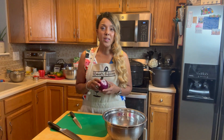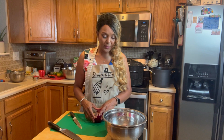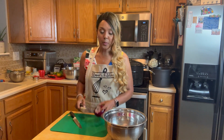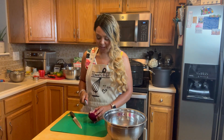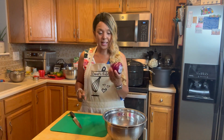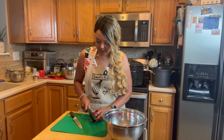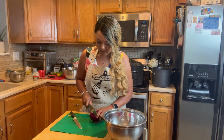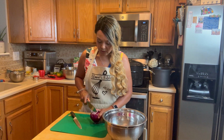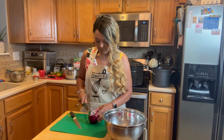For red onions, there are a couple ways I cut them. If I'm doing what I'm doing now, and that is dicing the onion, I usually cut a pattern into it. The way I do that, I leave the end intact and cut down the side. I try to keep the same thickness that I'm cutting into the onion all the way through.